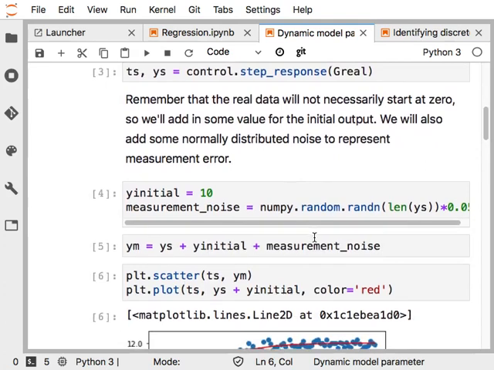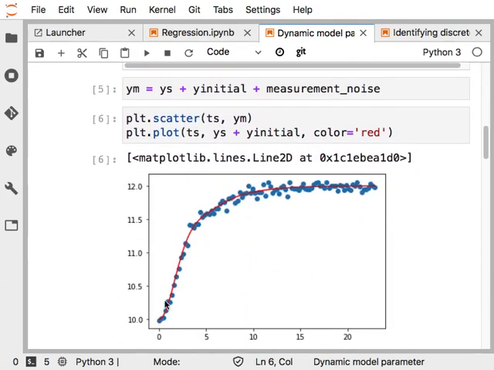But the step behavior looks like this, and you can see that it's definitely a little bit more complicated than a straight second order. It's got this weird little bump behavior happening there, which you wouldn't expect from a straight second order. But what I've done is I've taken that step response and added some normally distributed noise, which is kind of how measurement noise usually distributes, and so this is now a synthetic data set. This emulates the idea that we're working on a plant and we've read these noisy data.